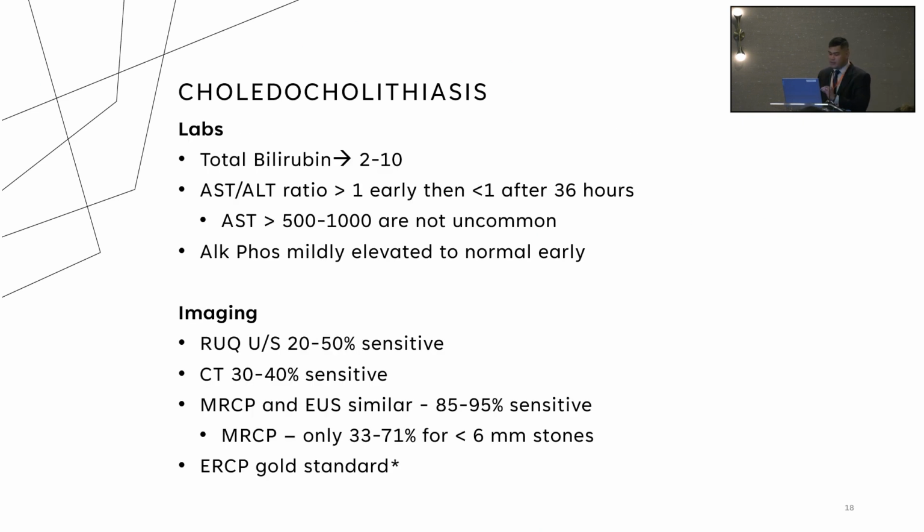Imaging, just to clarify this point, that right upper quadrant ultrasound is not very specific or sensitive, especially if you're looking at that common bile duct, because of how deep it is. It really is user dependent, and it's really up to 50% sensitive. CT is the same thing, where you can maybe see a small stone. But the other test that we really look for is MRCP or EUS.